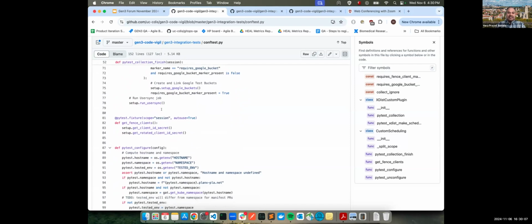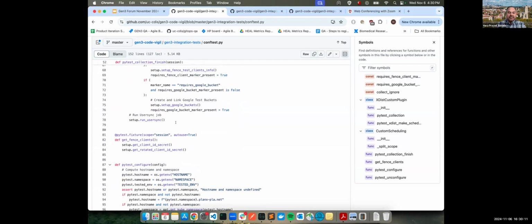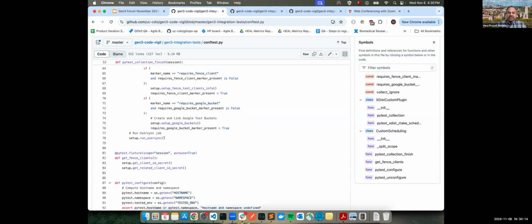One other scenario is, Krishna already showed this, that we run the user sync after collecting all the tests. Now, when we say tests should be independent, that means we cannot run any code that changes the application state. And user sync is one such thing, which changes the permissions briefly while it is running. So we cannot run that as part of the test flow.